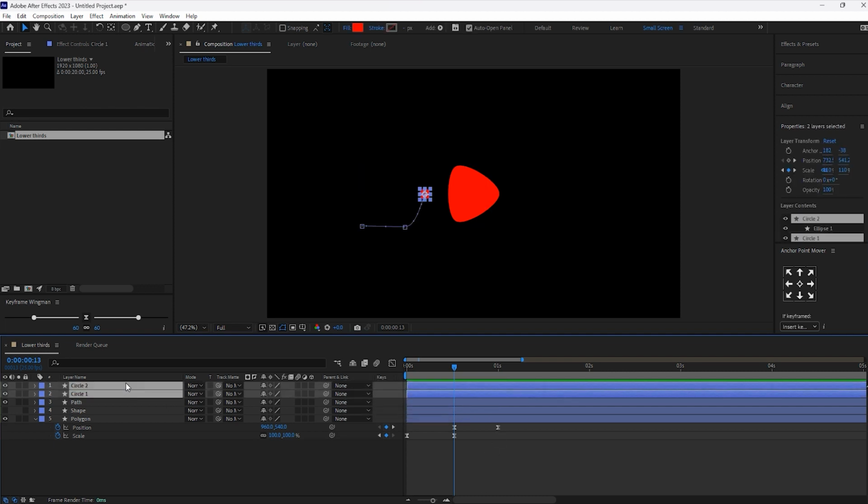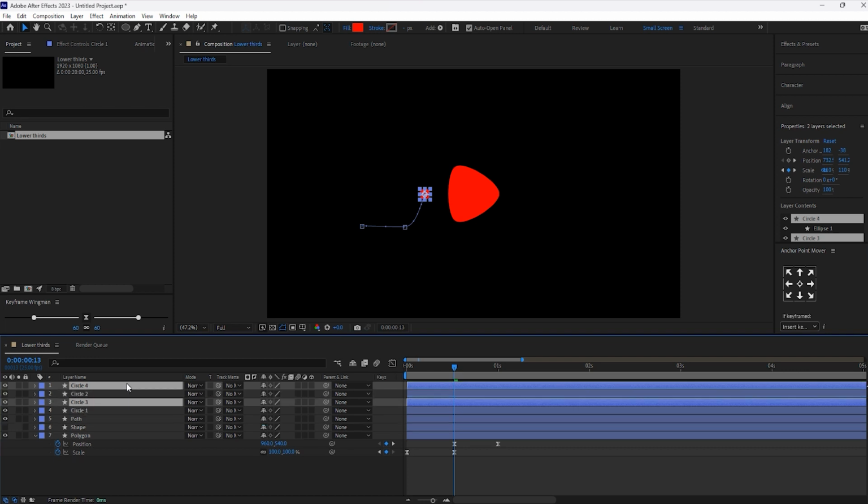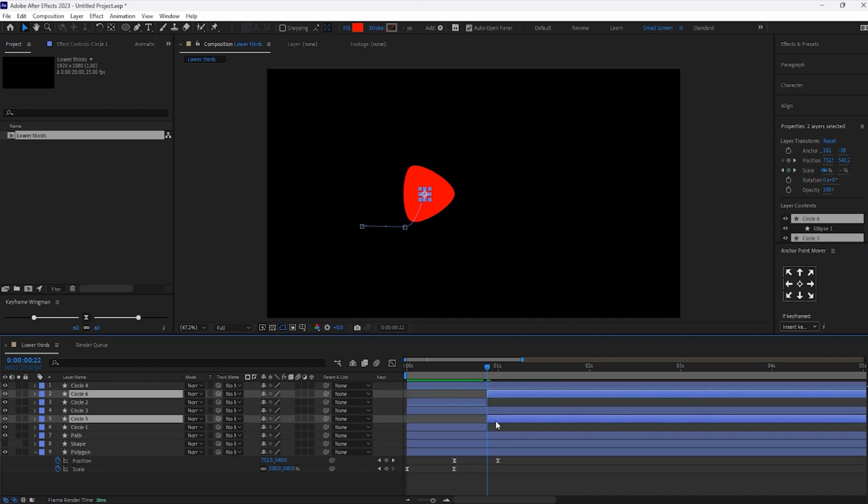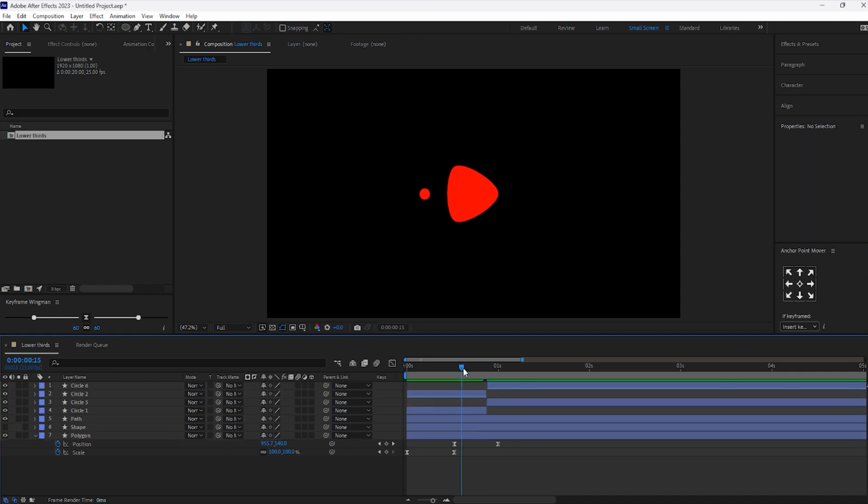Now select this circle 1, circle 2 layers and hit Ctrl D. Now select both these layers and then hit Shift Ctrl D to trim these layers. Then delete both these layers.